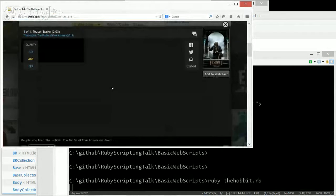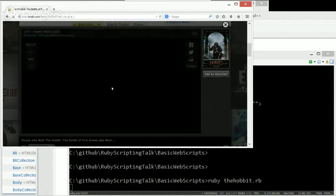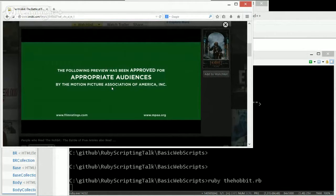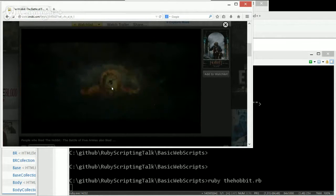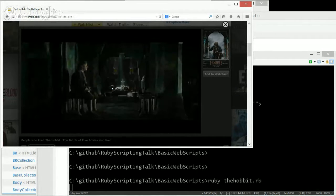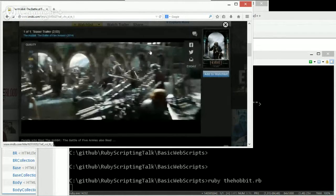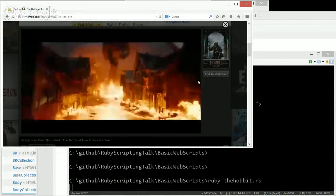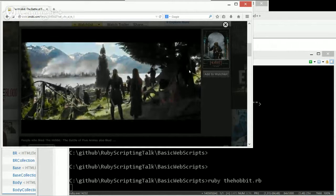Now, on a public website like this, I don't have my speakers on, just so you know, so you'll get to watch it, but we're not going to hear anything. That's okay. If you're instrumenting a public website, it's going to be more problematic than when you have access. Oh, okay. It's playing through the projector there. But we'll see here in a second why that's going to be a little more problematic.